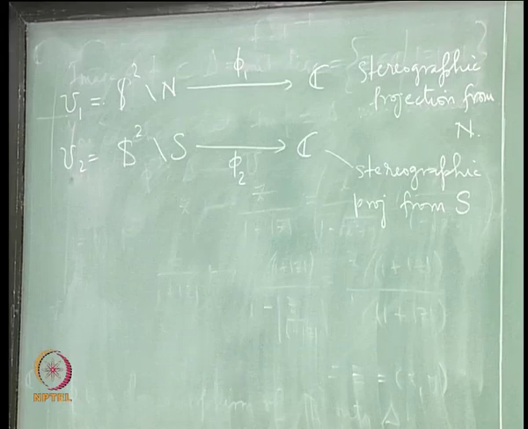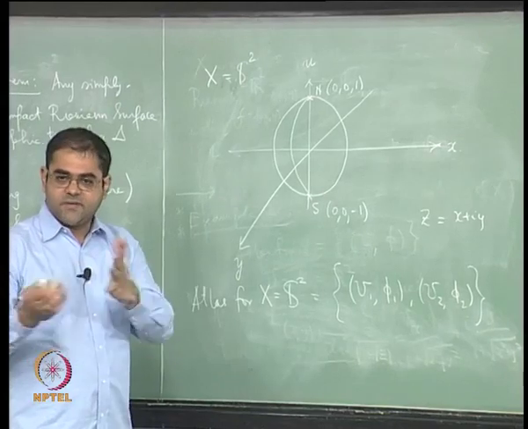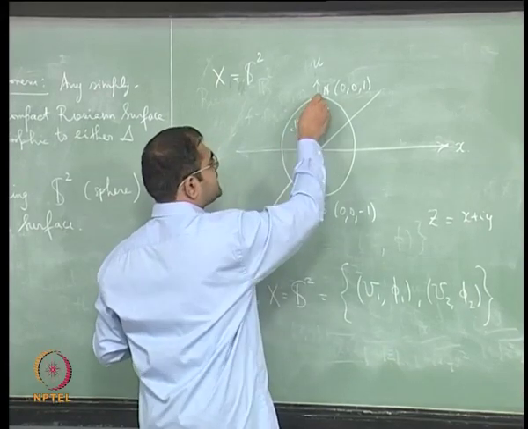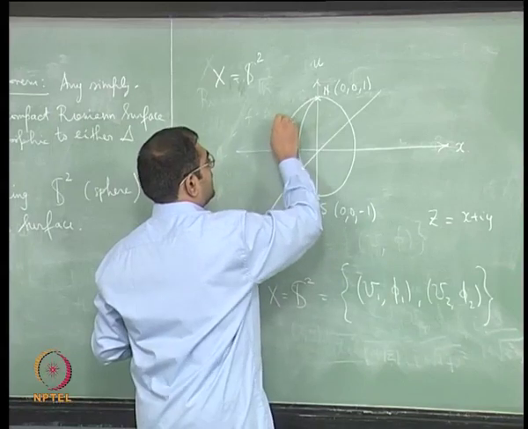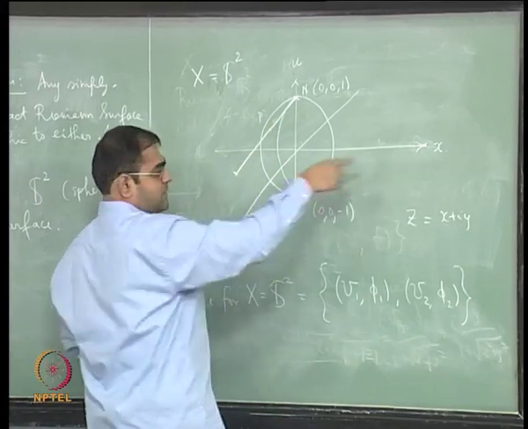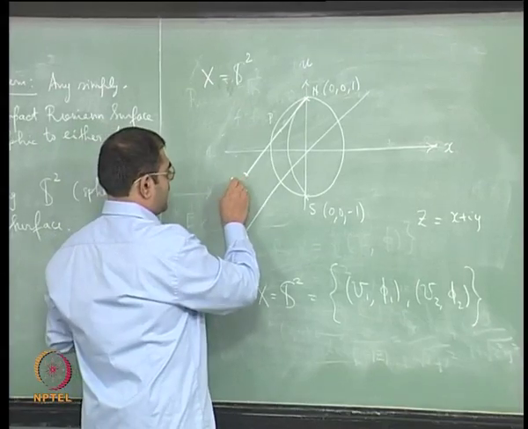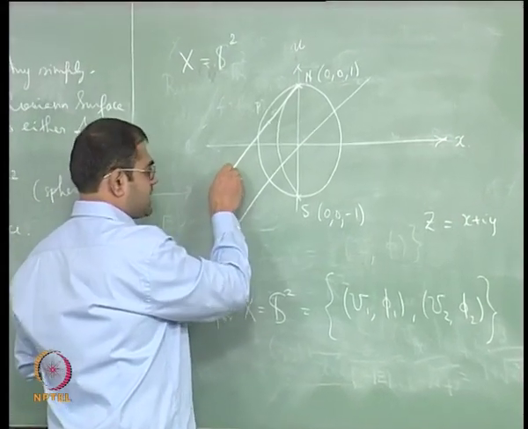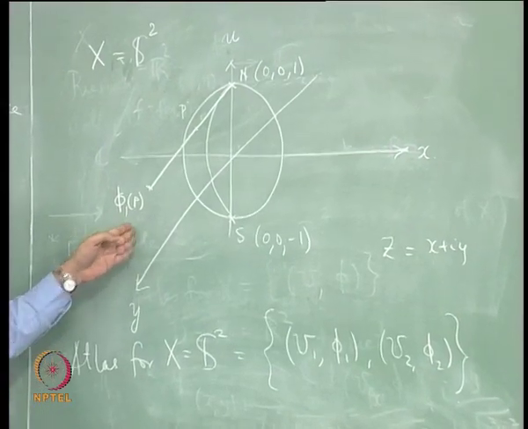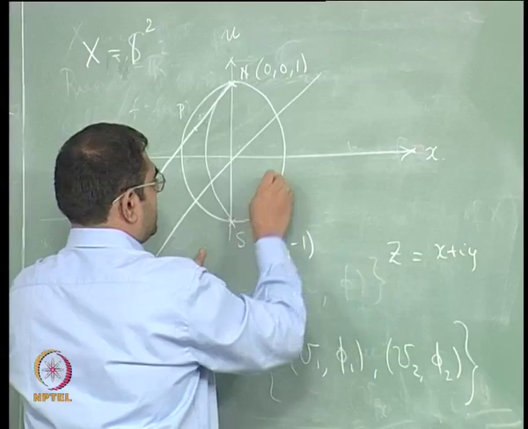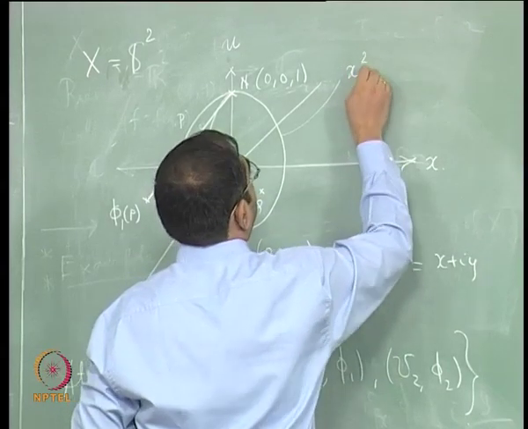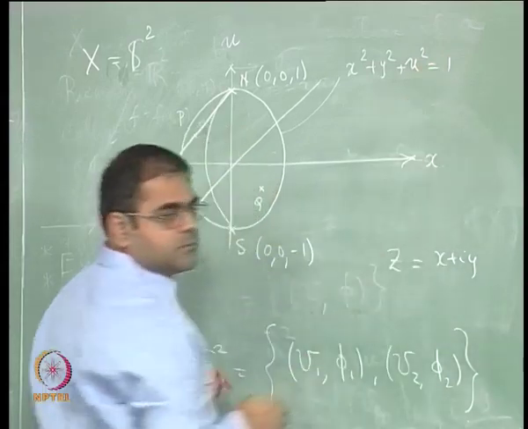Let me quickly recall this. I'm sure you've seen this in a first course in complex analysis, how the Riemann sphere is constructed. You take any point P on the sphere, and what is the stereographic projection from the north pole? You just join the north pole to the point P, you get a straight line. That line is going to hit the complex plane, which is the xy plane thought of as a complex plane, at a certain point, which I call phi1 of P. That is the stereographic projection from the north pole. Similarly, what is the stereographic projection from the south pole? Again, you take a point Q on the Riemann sphere. Mind you, this is given by the algebraic equation x squared plus y squared plus u squared equal to 1, just to recall.